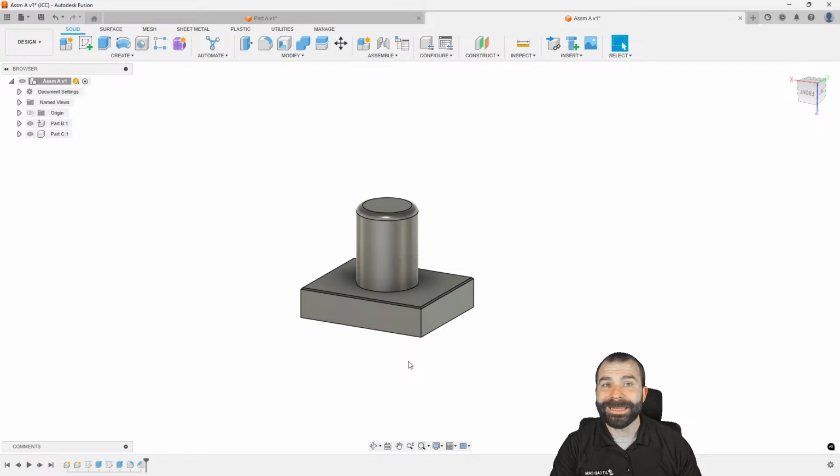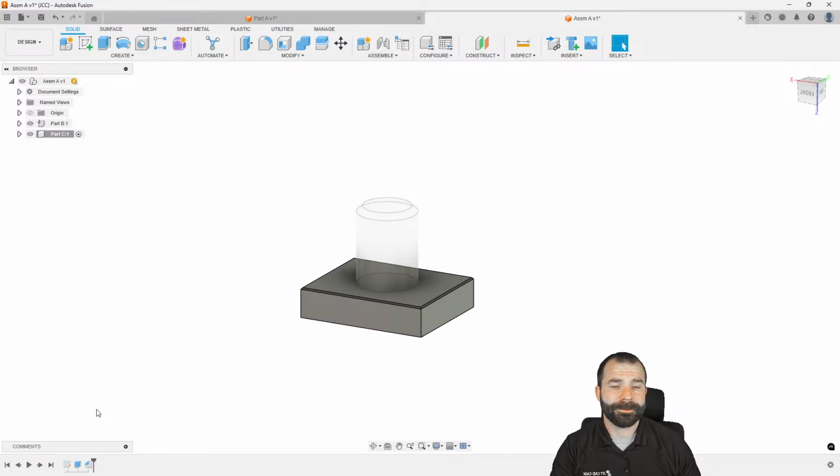And without a grid, it tends to take me out of that mindset of, what plane am I working in? Because it really doesn't matter what plane you're working in. And even when we get to the CAM side of Fusion, the plane no longer matters, right? So again, we've reactivated our assembly. We look down at our timeline. Again, we created a component, sketch, extrude, and then we added the fillet, then we added the chamfer. What you can notice here is we're seeing the whole timeline. But if I jump to any one of my individual components that are rolling up into that assembly, it actually streamlines that history down here at the bottom strictly to that component.